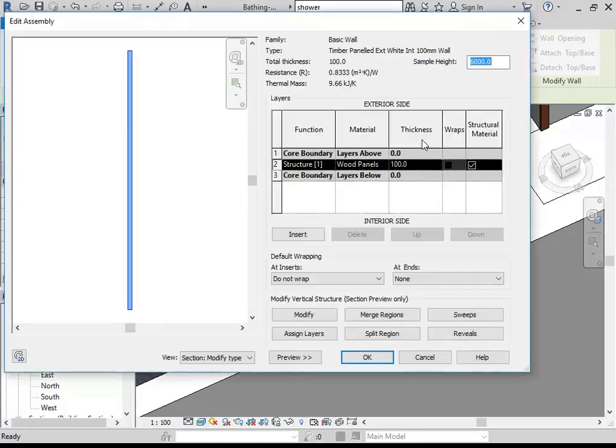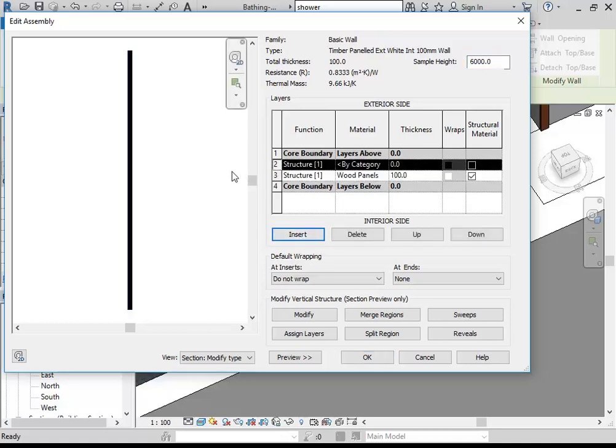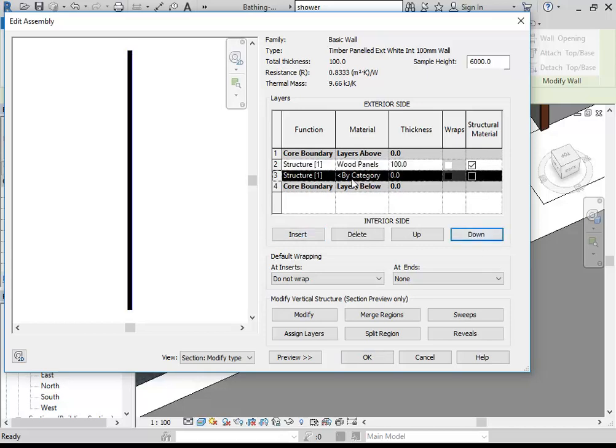And then if I go to edit the structure, I'm going to insert a new layer. Okay, so at the moment we've again just got the one physical layer. So if I click insert, you'll see it'll add a new one. I'll move that down so it goes below the wood. And then I'll change the thickness to, I'll just make it 10 mil. That's the thickness of plasterboard.